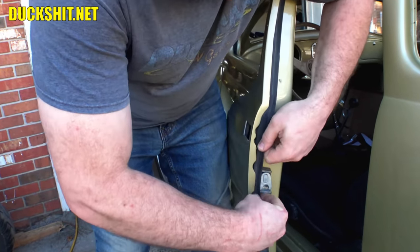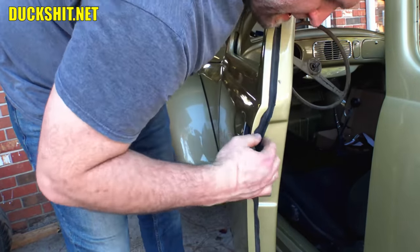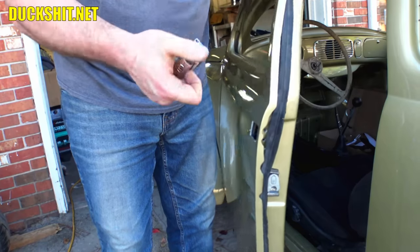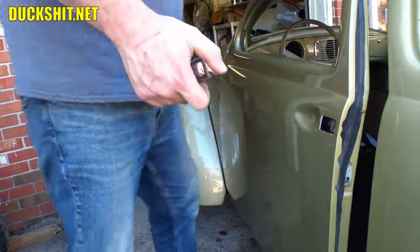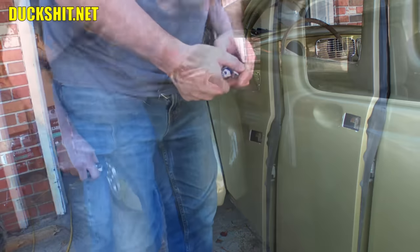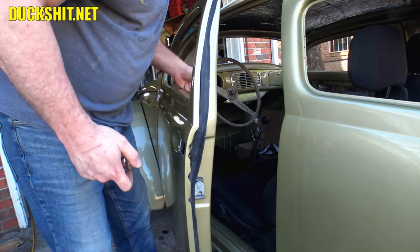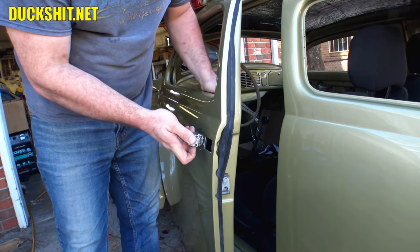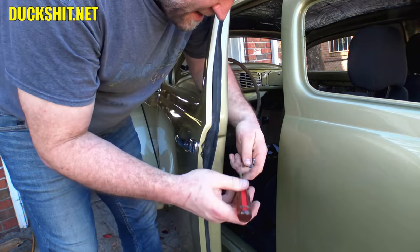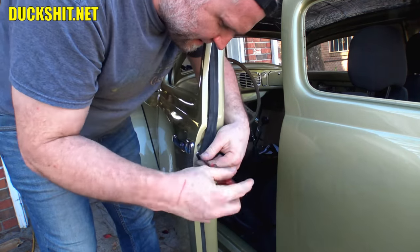Back up in here she goes. Put our seal back in. Up here we need to reinstall our handle. You had a rubber seal on a minute ago — it's gone now. We didn't have to find that. I have no idea where that rubber seal went — it's got to be right here. I mean, this handle didn't go any further than that. I even looked down inside the door and don't see it in there either. Let's just go ahead and put the handle on as is, without the seal, and we'll come back to the seal when we find it.